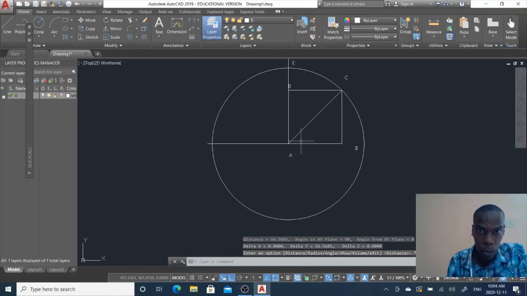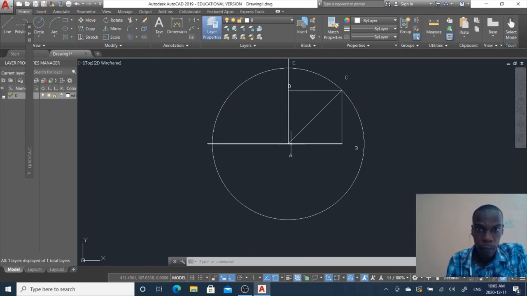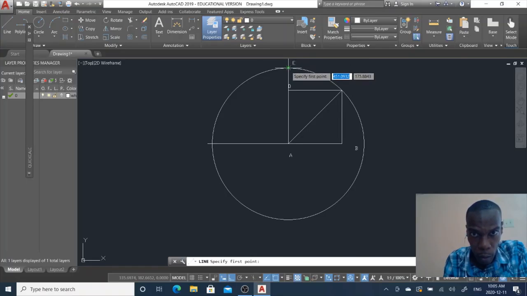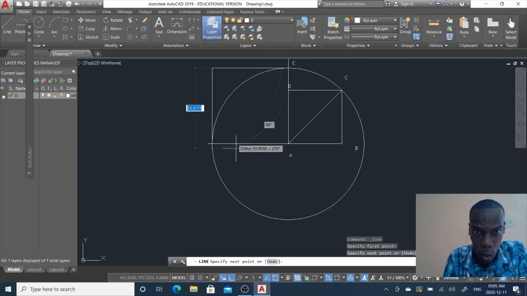So we are going to mark off 56.56 across. So line from here, 56.56, and down 56.56, enter.